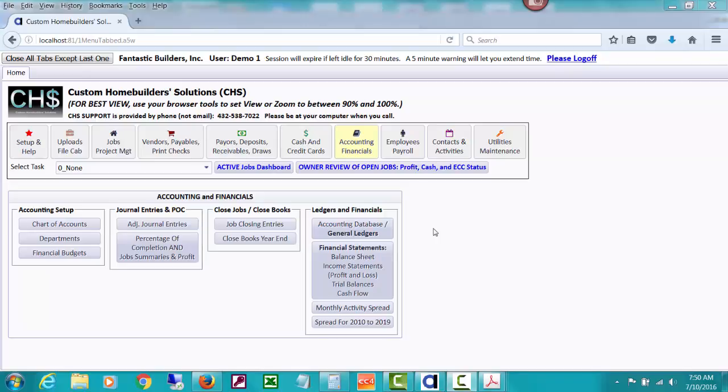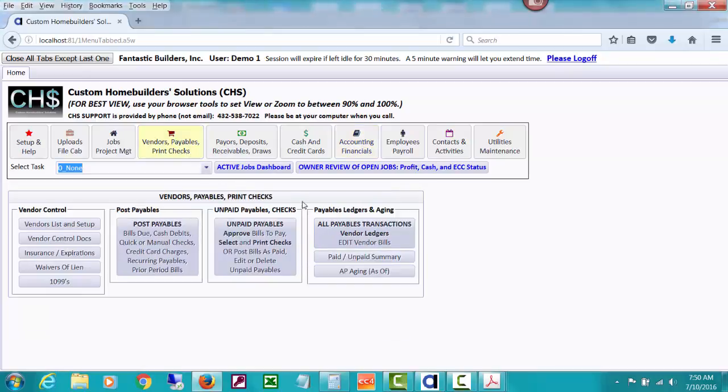So first of all, before I go to the general ledgers, let's say you're just looking for a ledger of things paid out of accounts payable, etc. You don't really need to go to the big accounting database. There's ledgers here, all payables transactions, things that were posted as bills. You can search by vendor and do vendor ledgers. So these are all grouped by vendor, the people that you've paid, or posted as to pay, accounts payable entries.